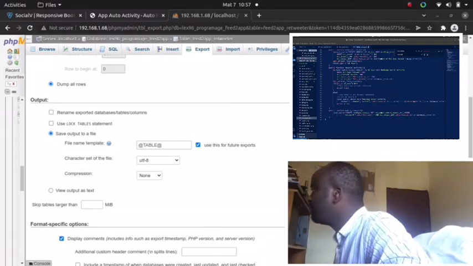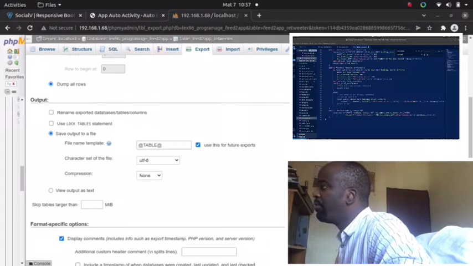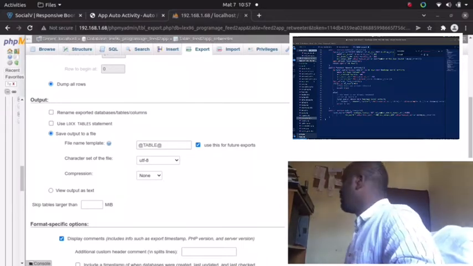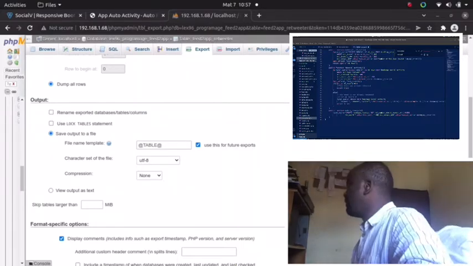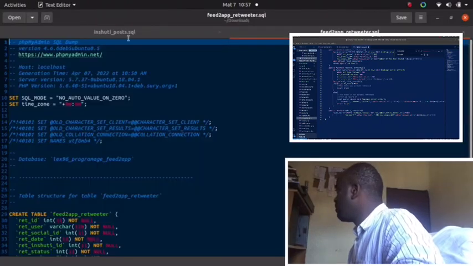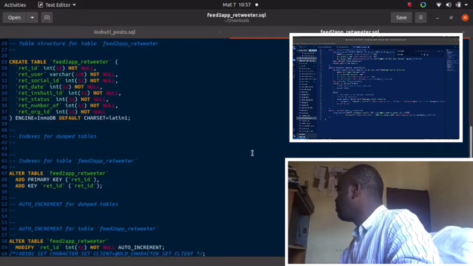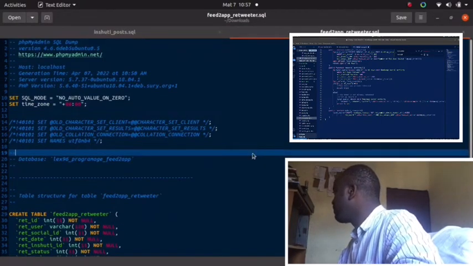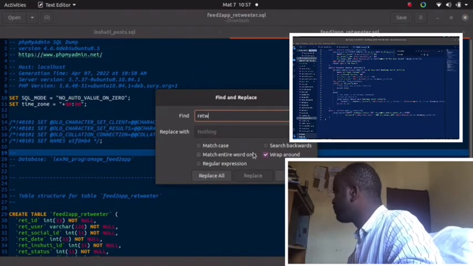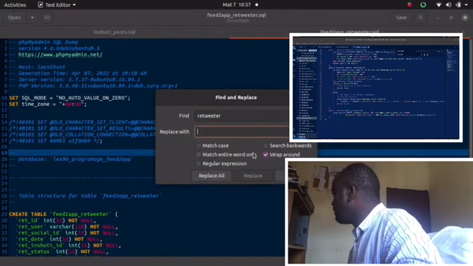Okay, alright, so how did I call this file again? Feed to up retweeter. Open it in the text editor. Here it is. And then we're gonna replace retweeter by resocial. Replace all.